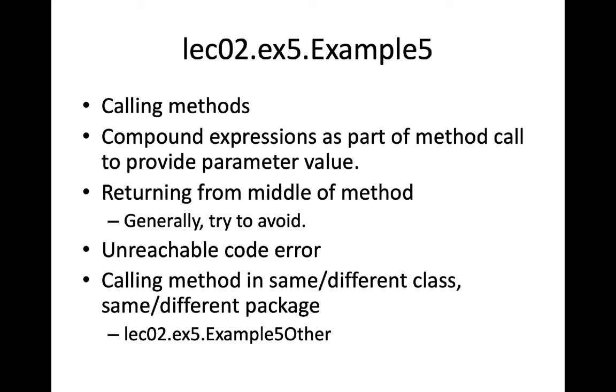All right. This last example, I'm not going to go through. I'm going to let you guys go through on your own. It basically demonstrates calling methods and demonstrating return. It also has a bit where it shows you that the compiler is kind of smart. If you put a return statement somewhere and then have statements after that return that can never be reached, the compiler won't let you keep going. It'll point that out as an error, like it can't possibly be right because you have unreachable code. So that's something that this example shows.